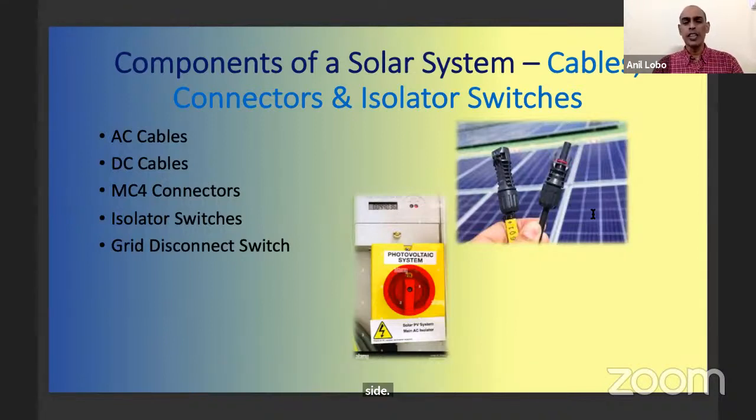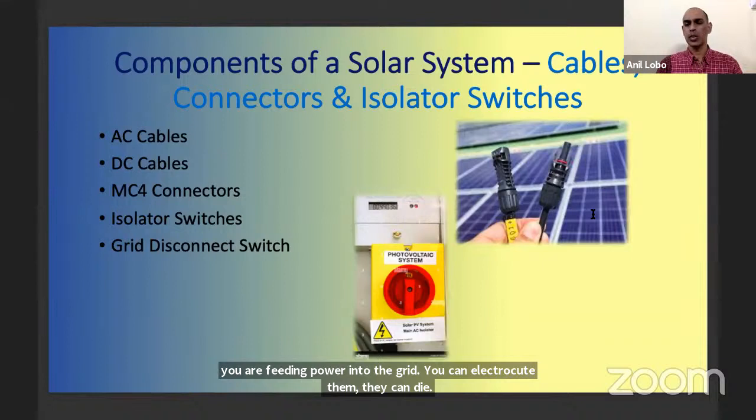Very important is a grid disconnect switch. This is an often forgotten switch. Now remember, if your grid has failed and your service technicians, that is the electricity grid technicians, are working on the grid and you are feeding power into the grid, you can electrocute them. They can die. So we have to have a grid disconnect switch.